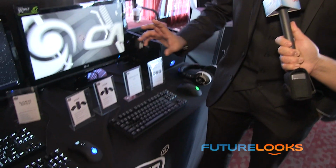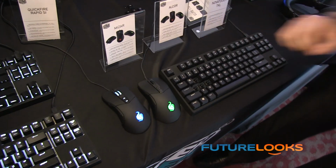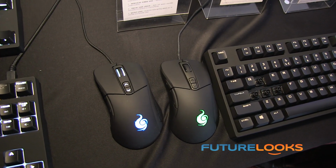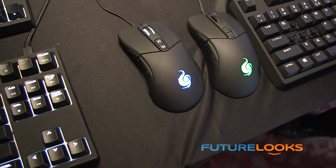And this is the Mizar and Alcor, and they're basically almost exactly the same mouse. You'll notice the shape, everything about them is the same. However, one is a laser and one is an optical. And the reason why we did that is one is designed specifically for mouse enthusiasts. We've talked a lot to them, we got their feedback. It uses the Avago 3090 flawless sensor.